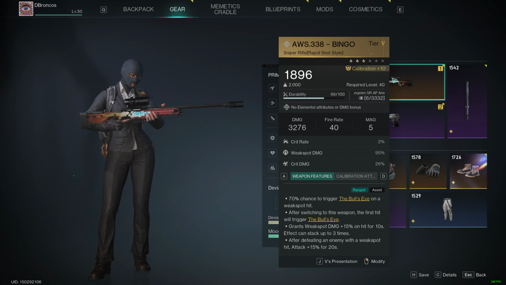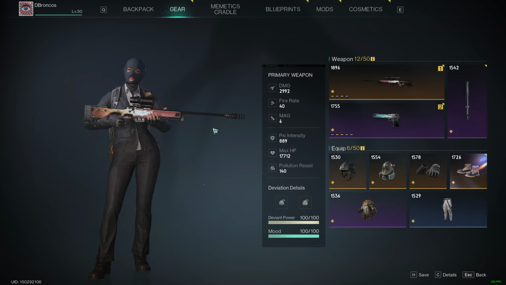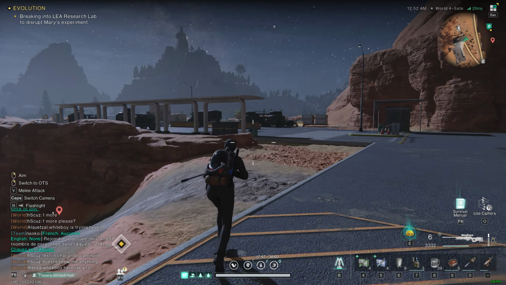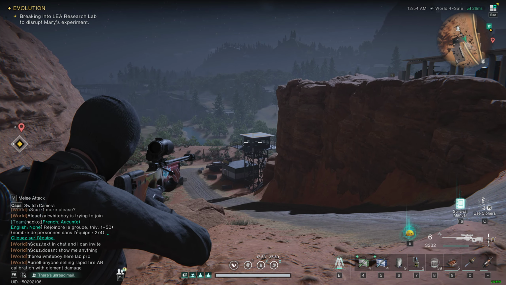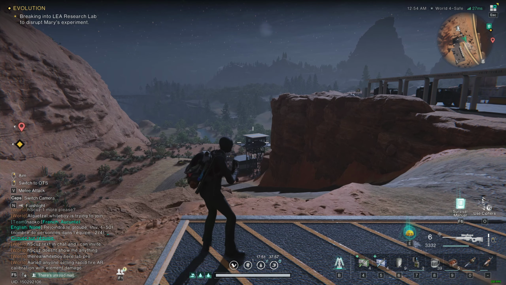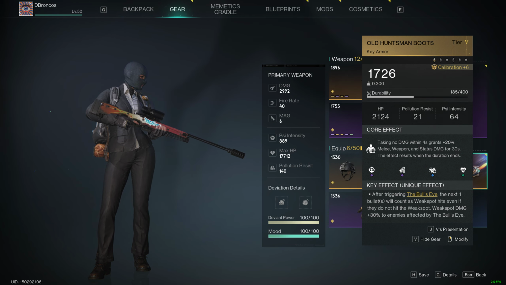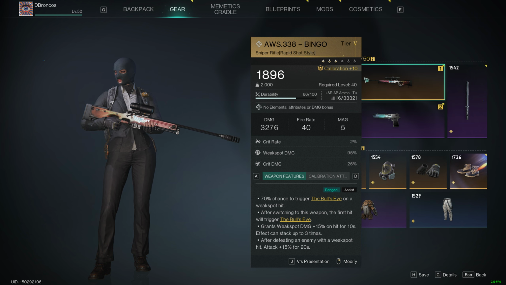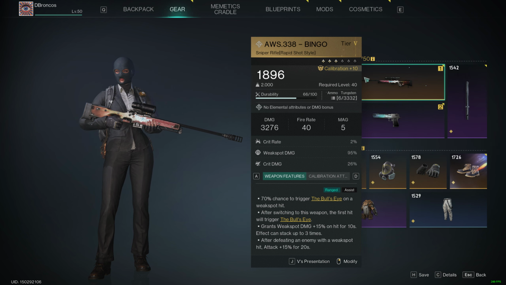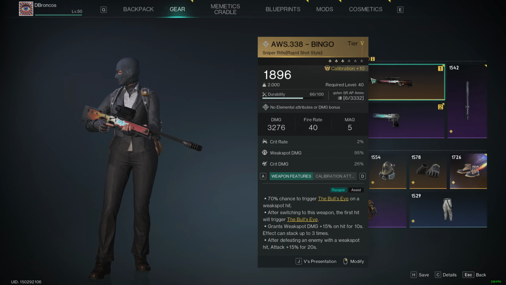And 70% chance to trigger bullseye on weak spot hit. So what you can do is you can just do this, swap back to your sniper. Now this hit is guaranteed to apply bullseye. And when you apply bullseye, because of the shoes, the next bullet is going to be a weak spot hit. And when you hit a weak spot with this sniper, 70% chance to trigger bullseye. And if you trigger bullseye, the next bullet is a guaranteed weak spot hit.